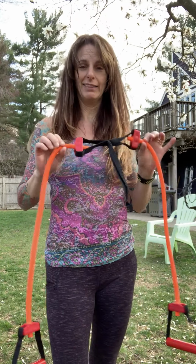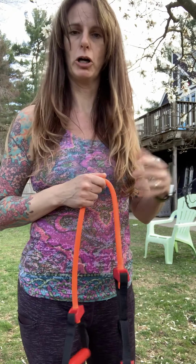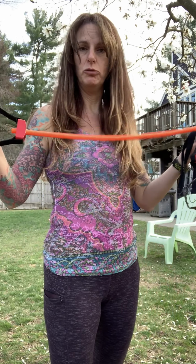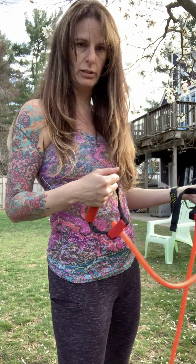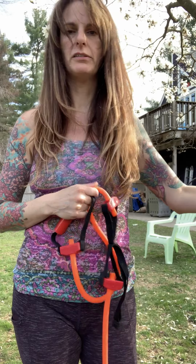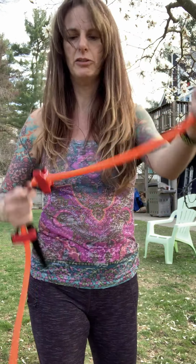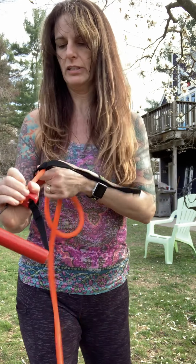But anyway, I like this idea because it does protect the band from wear and tear due to sharp bark or whatever. But if you do not have this type of thing, you can use your regular old resistance band and you can just do handle through the handle. Inspect your bands every time you're going to use them. Make sure that there's no rips or tears. I also like to inspect where the handle meets the tubing as well and make sure that all of that integrity is intact.